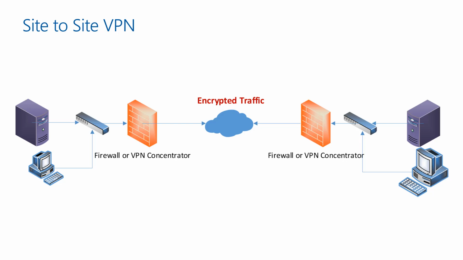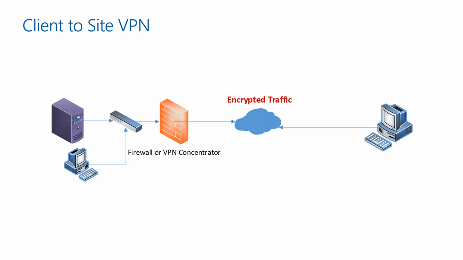Data travels both ways in a site-to-site VPN tunnel. And by default, there are no access control lists between the two locations, which means that data is going to flow freely without any firewalling done between, despite the fact that you see two firewalls here. The firewalls still protect the network from the outside, they just don't protect the network from each other unless you set up special access control lists.